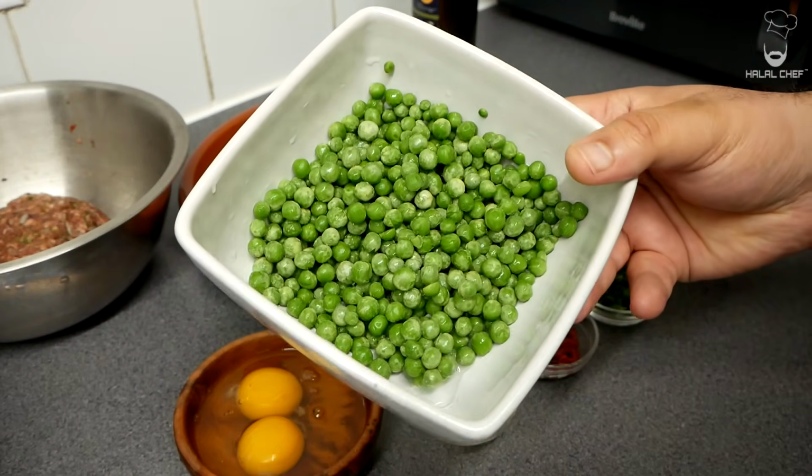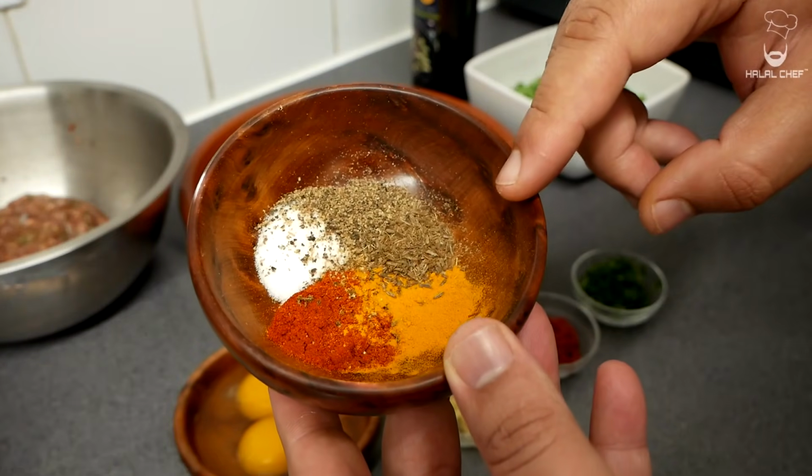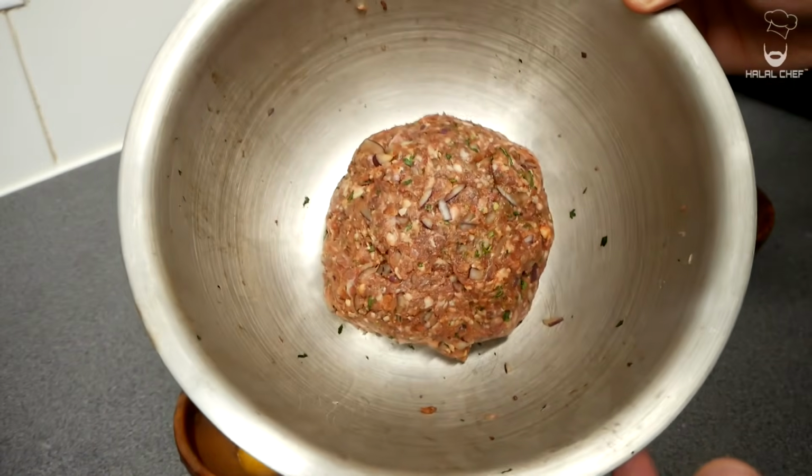Here I've got green peas, fresh coriander, tomato paste, garlic paste, eggs. For the spices, I'm using cumin powder, black pepper, salt, paprika, some turmeric, good quality extra virgin olive oil, and finally our kefta. We're gonna make the meatballs later.